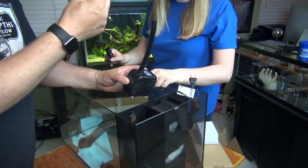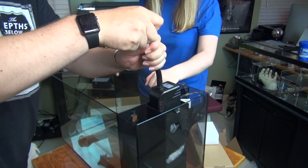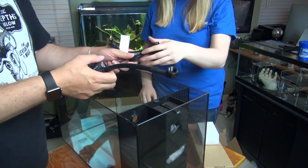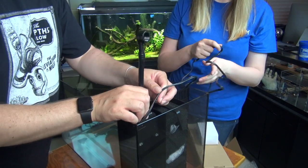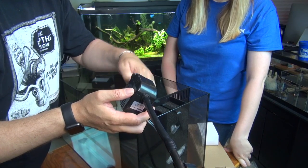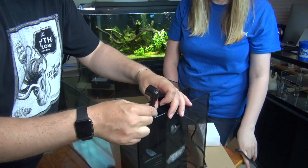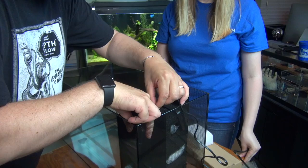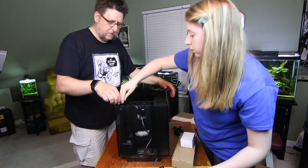So we've got the pump and the tube. Now I want the cord to come up and out over here, so I'm going to put it down with the cord facing this way. You can do it either way — I like to have the intake over here so the water comes up. If you've got tiny arms like her, you can stick your arm in there and give it a little press down on the suction cups on the bottom.